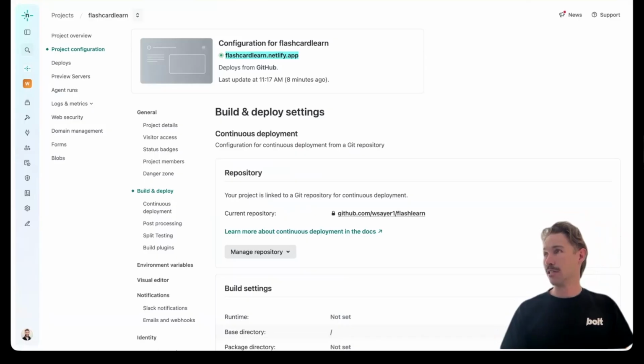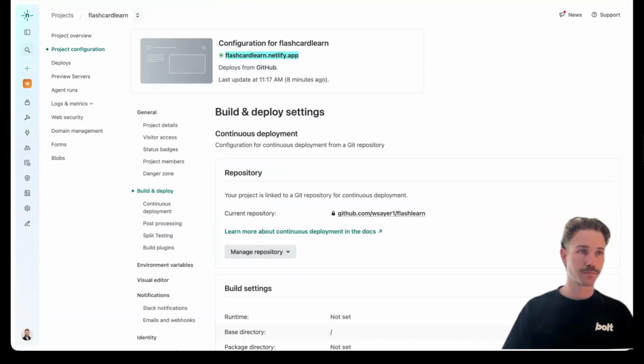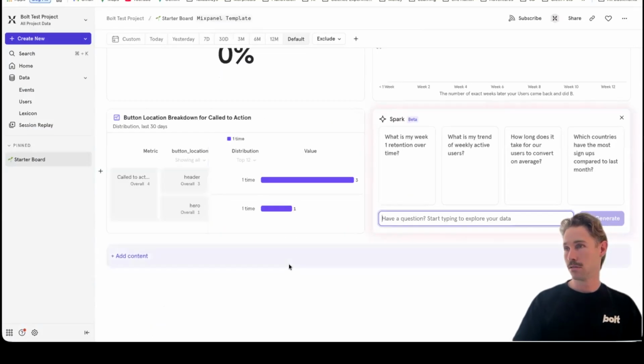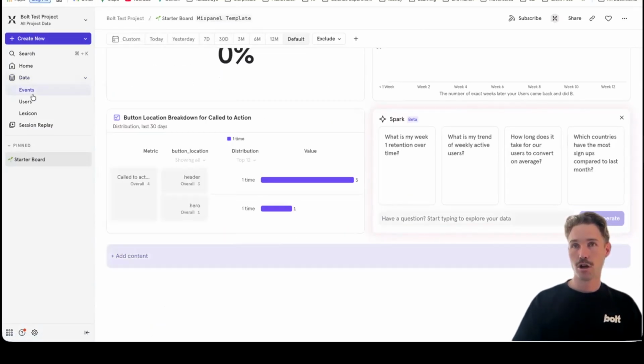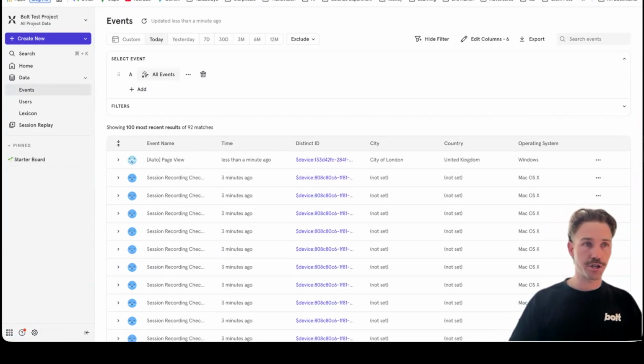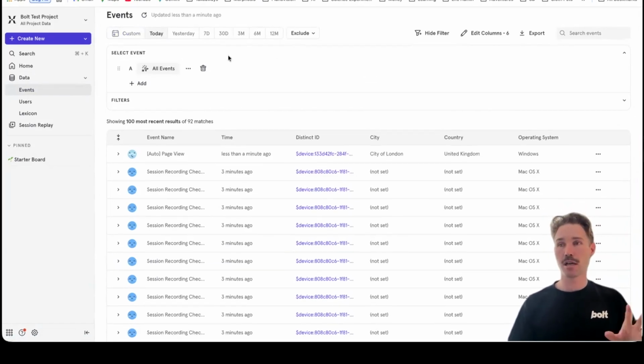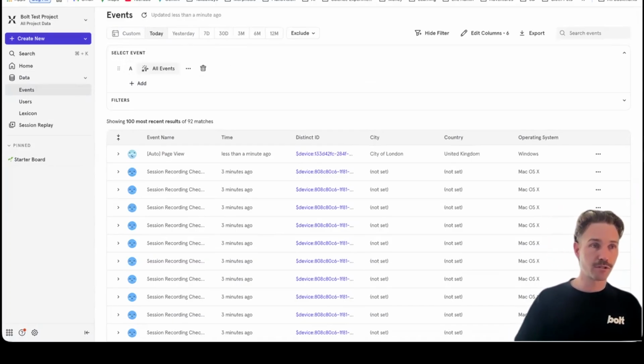And I'm going to jump over into Mixpanel and have a look at some of the events that are coming through. Here we go, Mixpanel. So now, hopefully you guys have had a chance to open up the URL that I just shared. Some of you should have seen the original landing page and some of you should see the new landing page.